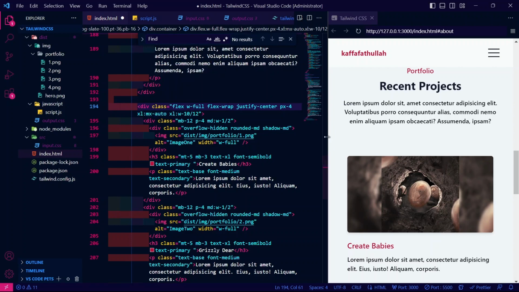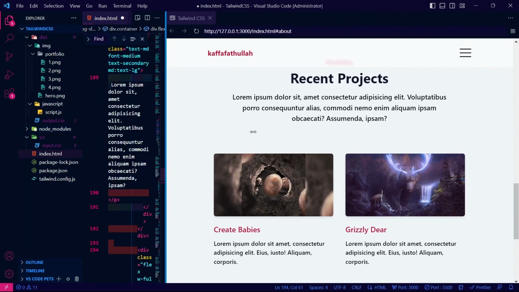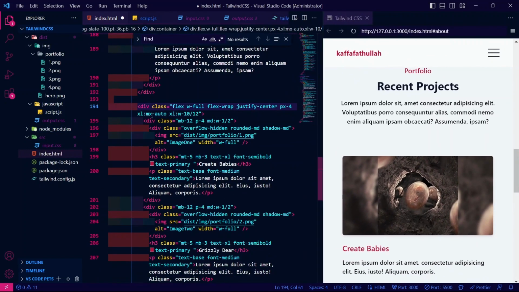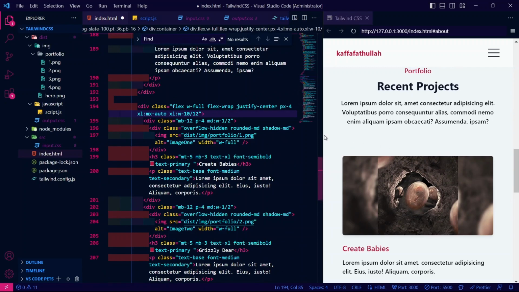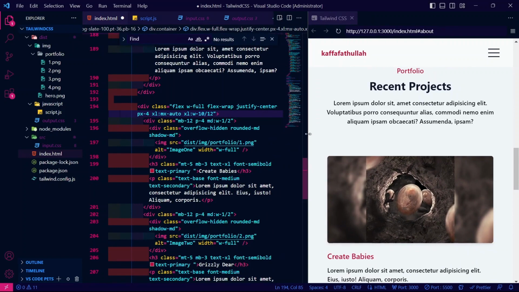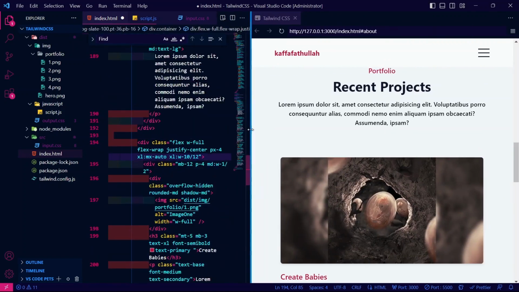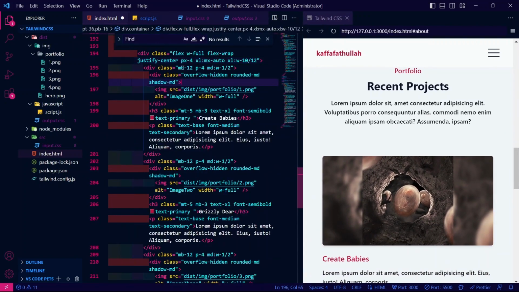Also when it got XL, super large, it will have the margin X auto, and when it got extra large, also have width 10/12, which is about what is it, 83.333%, like so. So this is about the image width.